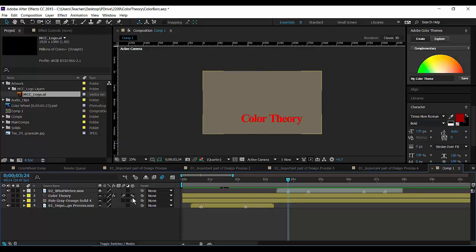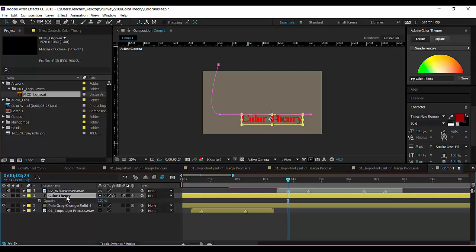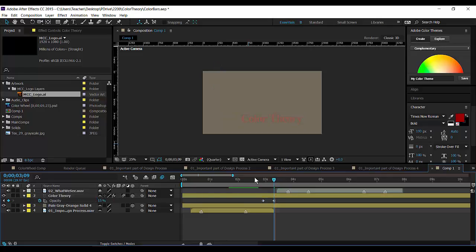So for this one, what I want to do is maybe just take the opacity down. So if I go to my opacity, I just knock it down to like 15%. Maybe more, maybe like 10%. Okay. Yeah, I think it's in the way. Let's just get rid of it. There we go.